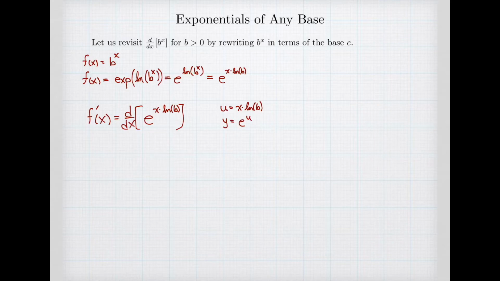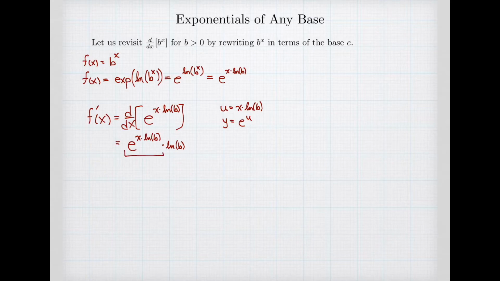So that when I calculate my derivative, I get the derivative of the outside, that's e to the u, because exponentials, base e, don't change. So I get e to the u times the derivative of u. And this is just x times a number. The derivative of x times a number is the number. So now I found my derivative.